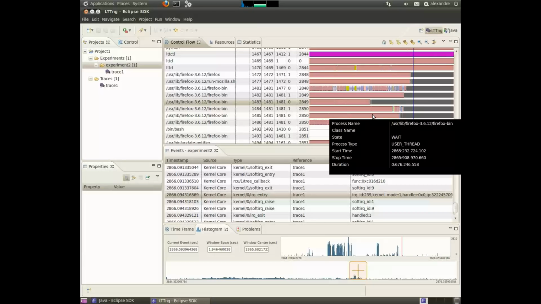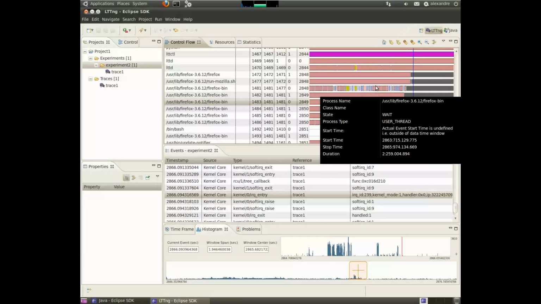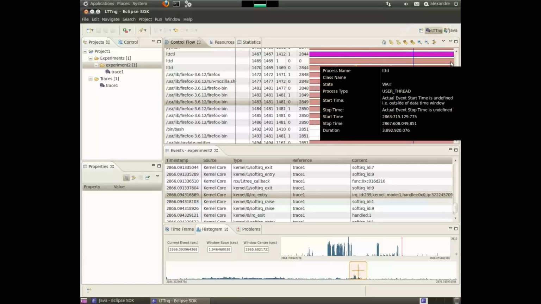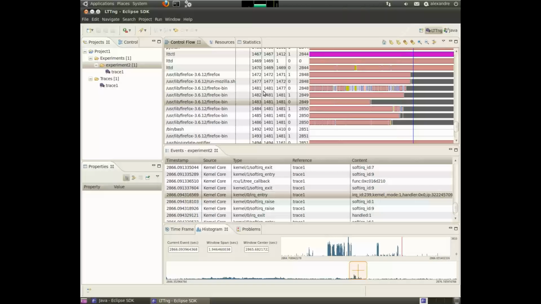Okay, so that pretty much ends the little introduction. I hope you've enjoyed it. TMF is of course being developed actively. Some features that will be coming up, for example, are being able to control tracing from within TMF, so you don't have to use LTTctl like I did earlier. There's also integration with UST, the user space tracers, so you could look at the different traces, one coming from an instrumented application and another one coming from the kernel. There will also be remote trace control and streaming using RSE, the Remote System Explorer view, and a bunch of other really interesting stuff.